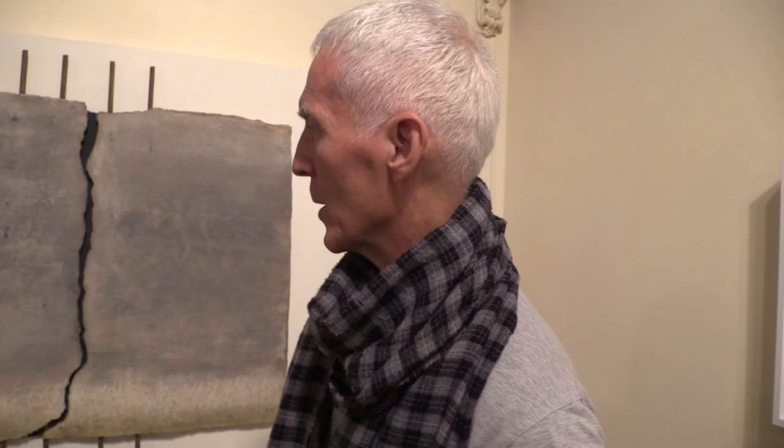Working with this paper, which is a 100% cotton rag. It's recycled cotton rag. And I love the weight of it. I love the texture of the paper. It's very resilient. And I sand it, scratch it, kick it, and throw it in the bathtub and do it all over again. And it just keeps coming back for more. So I really enjoy working with this paper.